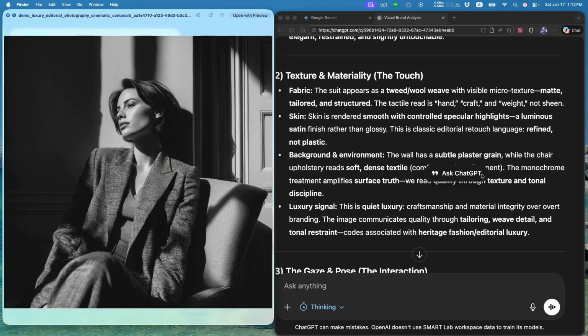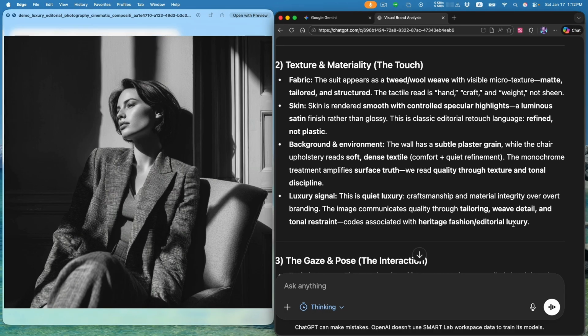ChatGPT identifies this as surface truth. It argues that the monochrome treatment amplifies the material integrity. It uses words like hand, craft, and weight.